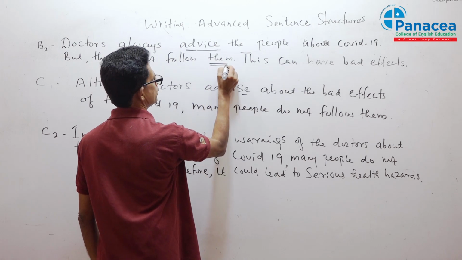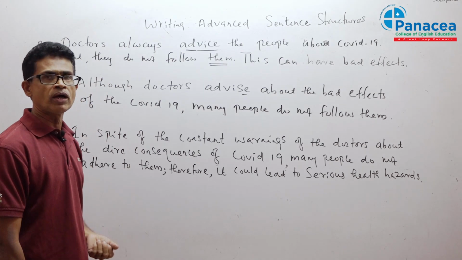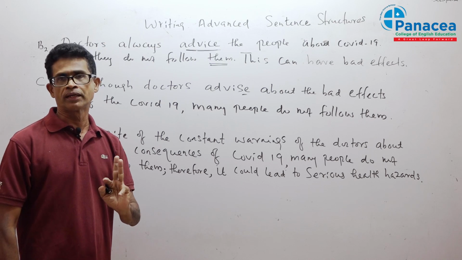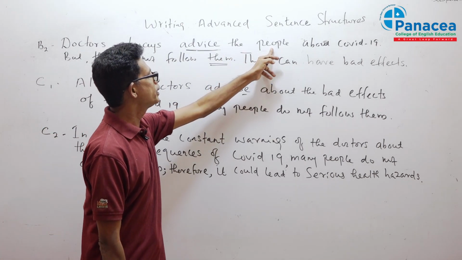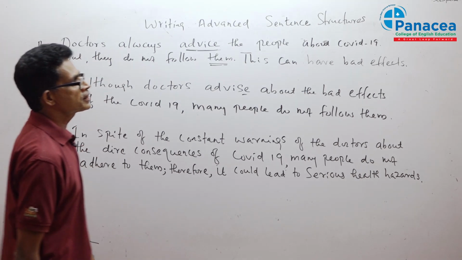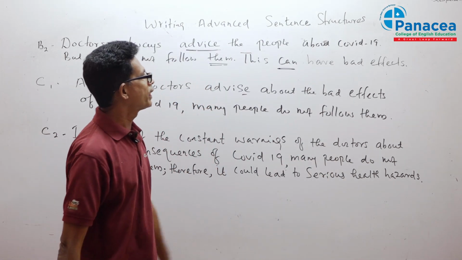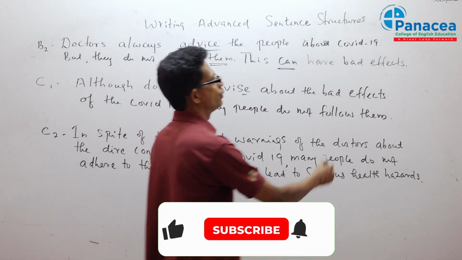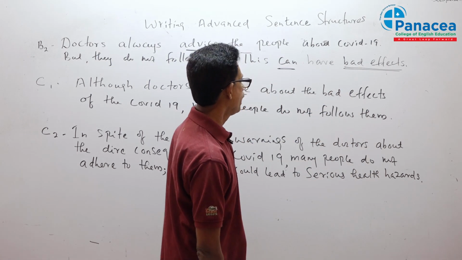So, what is "them" here? Them, එතකොට අපි දන්නවා pronoun use කරනකොට there are two types of pronoun use, endophoric references and exophoric references. එතකොට මෙතන them කියන්නේ follow them people ද නෑ. එතකොට මේක them කියන එක refer වෙන්නේ people කියන එක. This can have bad effect. This "can" is usually used in speaking, not in academic language. Again, we usually do not use "bad effect". Instead, you have to use "adverse effect".